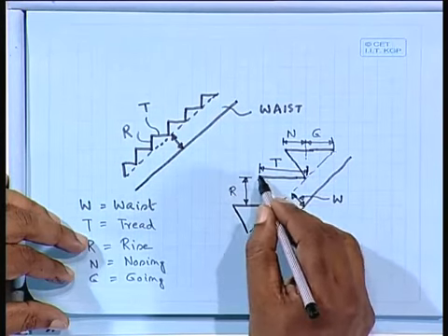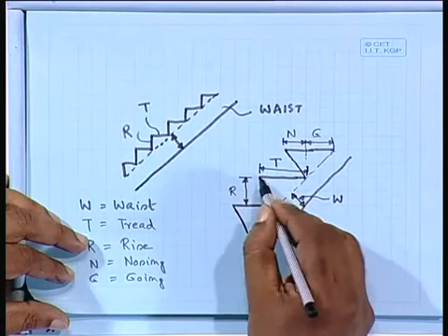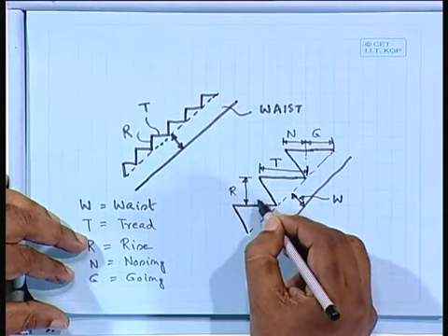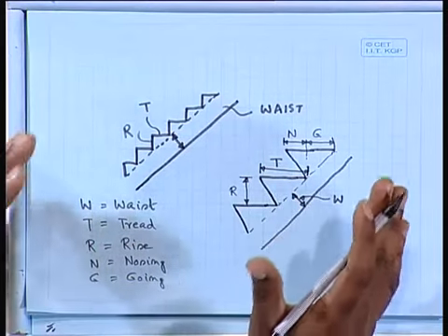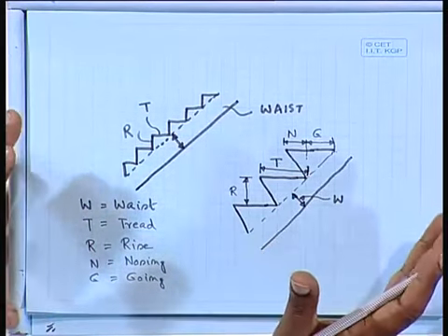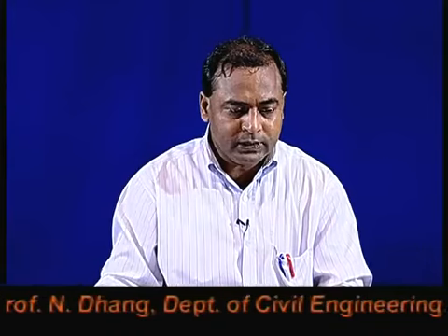Another thing is that this length and this height, the rise and tread, should be in some kind of proportion. You should note that in our subway at Kharagpur station, the steps are quite wider than the rise, and we really feel discomfort. So that type of proportion should be there, so that we do not feel any discomfort. But anyway, let us come.